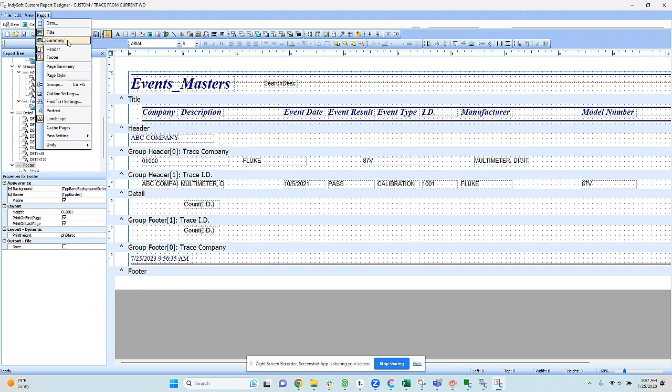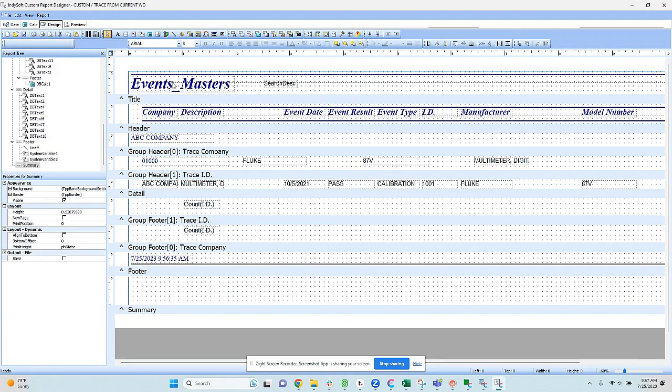One thing with this report right now is it does not have a summary section visible. One key thing to note on the summary is it is kind of like the title. It will appear at the bottom of the last page, but it will appear above the footer. One thing that you could also do is use this align bottom property and not print a footer on the last page if you had information that you wanted to combine, similar to the way that the title and the header may interact.